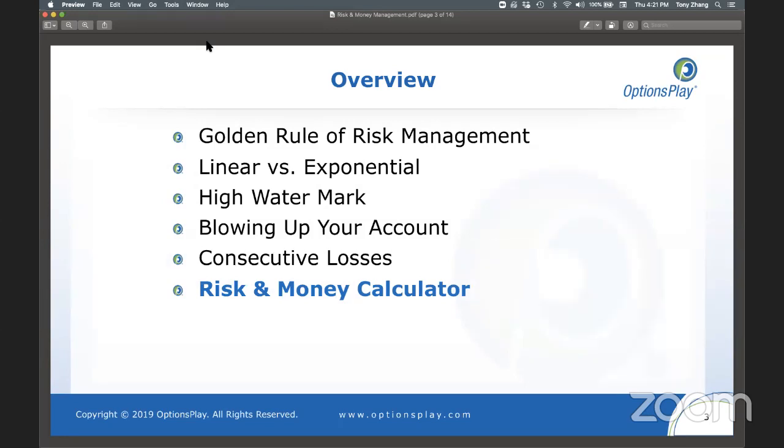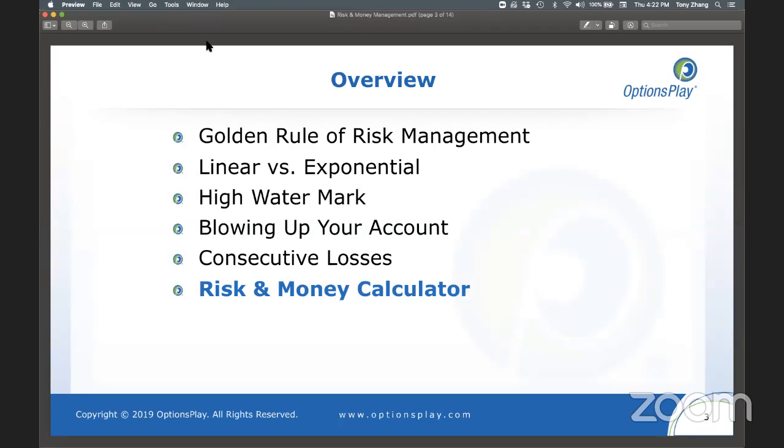And then lastly, we want to talk a little bit about having consecutive losses. Because if, let's say, you were loaded up on calls going into this week, you would have had a ton of consecutive losses, all from a single day's sell-off in the markets. So we want to make sure that you understand how to account for consecutive losses, even though your trades are across maybe 10 different symbols. If they're all in the same sector and they're all long, they're not really 10 different trades. So we're going to talk about that in terms of how to calculate your probability of having a certain amount of consecutive losses and what that translates to in terms of total portfolio loss.